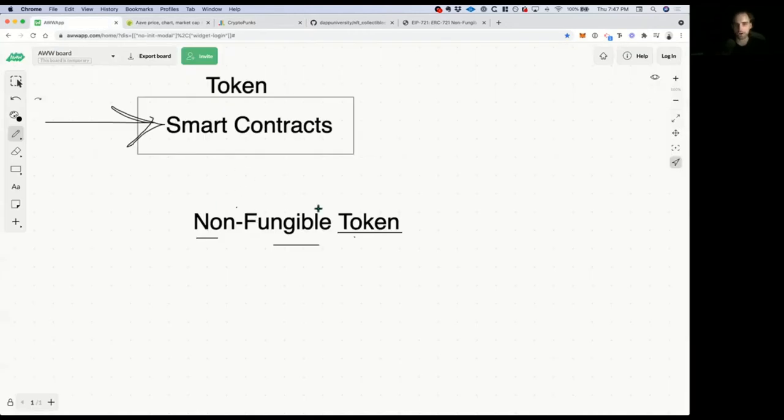There's a hierarchy of the tokens in the collection, and they can't necessarily be interchanged for one another. And so that's where NFTs come into play, non-fungible tokens. They're digital collectibles. Well, this is one use case of them. Digital collectibles that live on top of the blockchain, powered by smart contracts, and they are non-fungible.